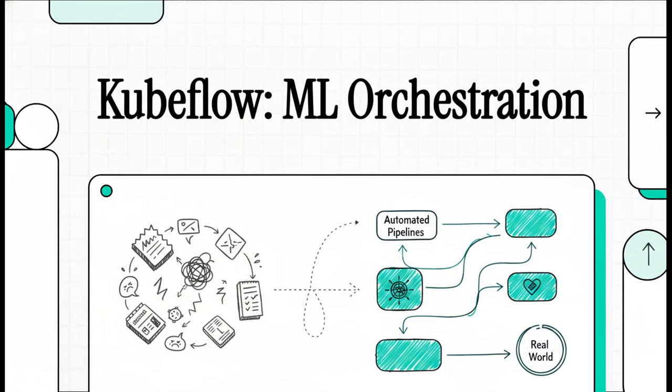Welcome to This Explainer. Today, we're going to completely change how you think about machine learning operations. We're talking about taking those chaotic, manual ML workflows and turning them into automated, self-healing pipelines on Kubernetes, all using Kubeflow. If you've ever struggled to get a model out of a Jupyter notebook and into the real world reliably, well, you are in the exact right place.